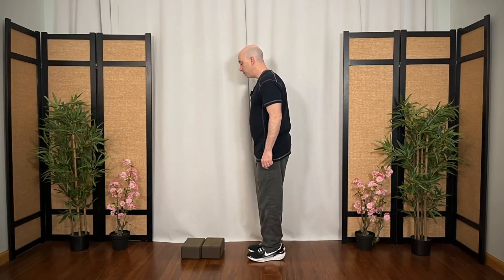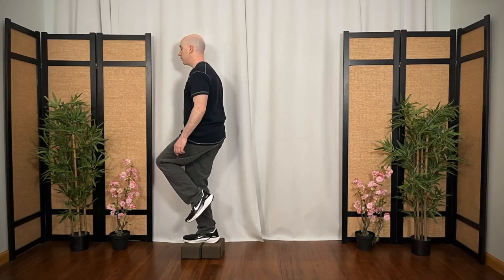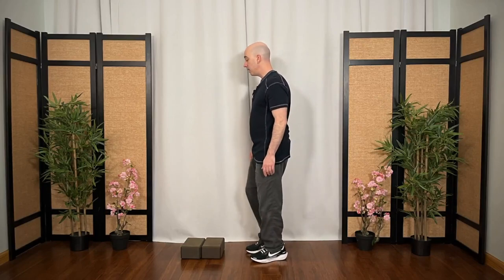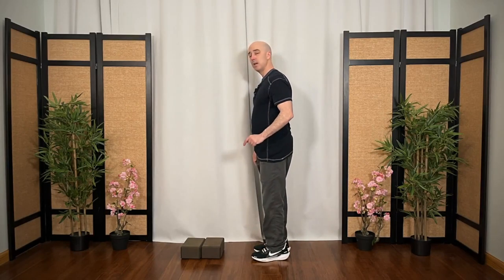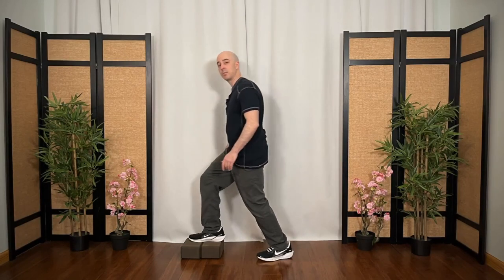All right, and so we'll begin. The key also is once you get to the top, you want to be nice and tall, okay? You don't want to be leaning forward. It doesn't matter how high the other leg goes, so don't try to bend forward just to get the knee up higher. There's nothing really special about that. Instead, even if the leg doesn't come up much, that's okay, and then step back down. So this leg just hovers and then steps back down.